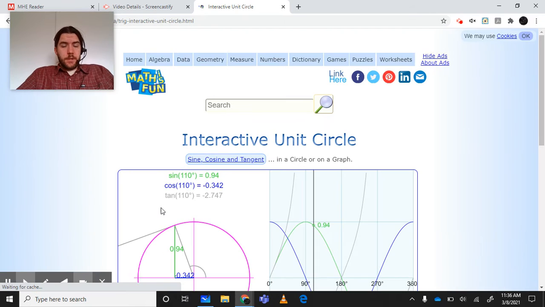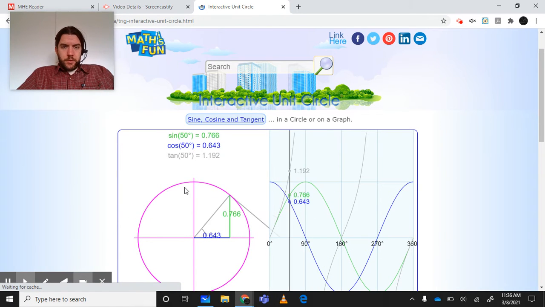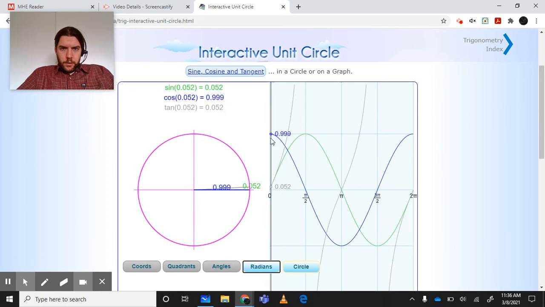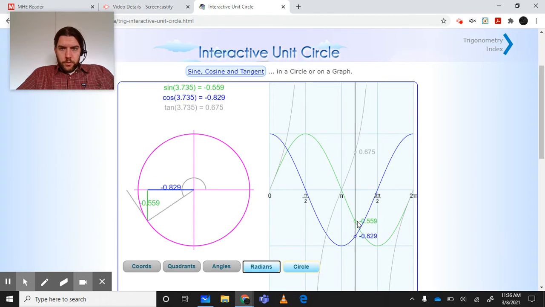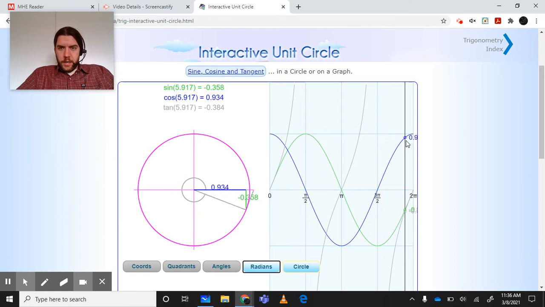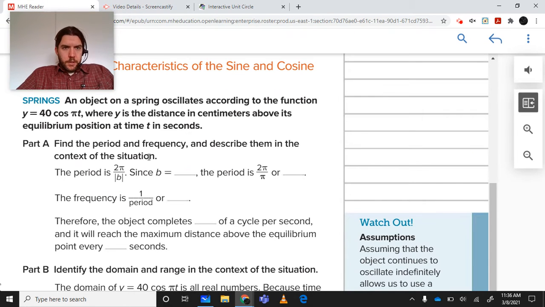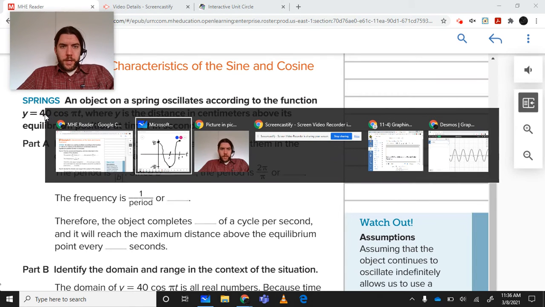Cosine, which is the x position around this unit circle, once we've done a full 2 pi rotation, will have a cosine value of 1. We'll be back where we started. We start out up here at 1, and as I go around my unit circle, I complete my full rotation on the cosine graph at 2 pi. So when I put in 2 for time, I'm doing cosine of 2 pi, getting my maximum value of 1, which I multiply by 40 to get the maximum value on my graph.